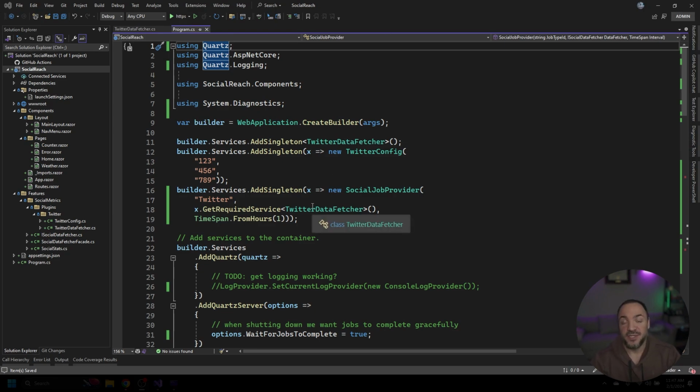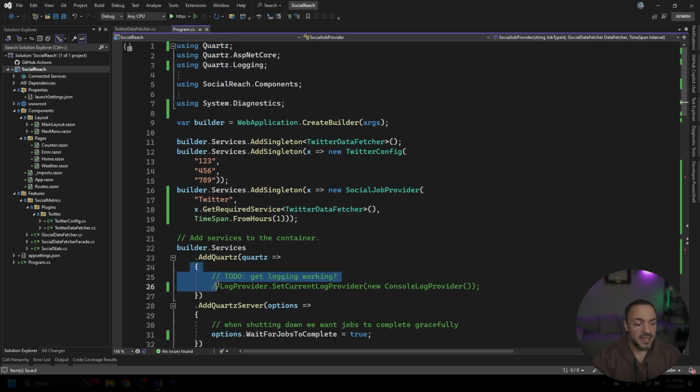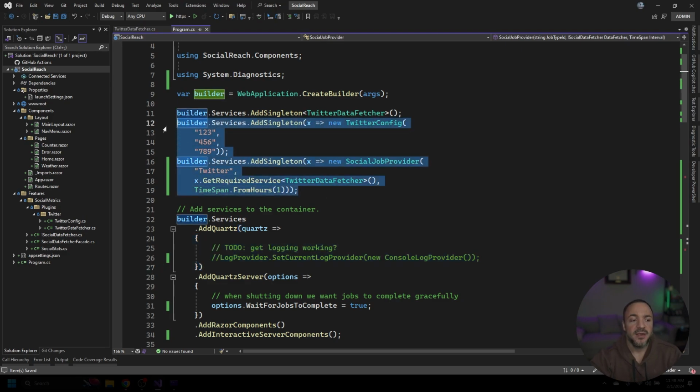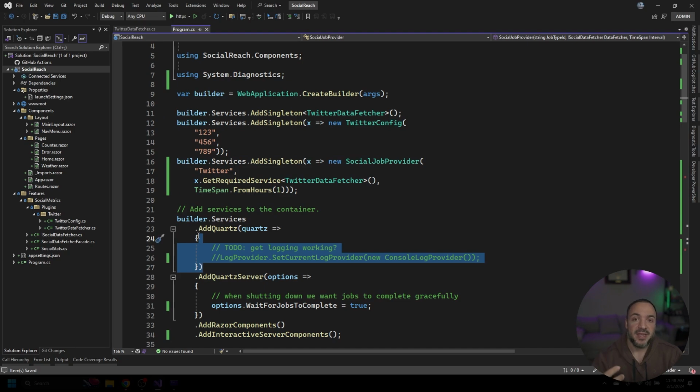The first problem, and this is again just because I'm new to the .NET dependency injection framework coming from AutoFac, and I'm trying to practice with this a little bit more as we go build this Blazor app. Now in here, this is where I wanted to try and do the job registration. But the problem with that was that our dependency container is not yet fully configured. So what I was attempting to do was try and resolve the dependencies that we have up here within this method, but they're not ready yet. So asking for them was yielding nothing that I wanted, and it was blowing up pretty fast. So that was the first challenge.